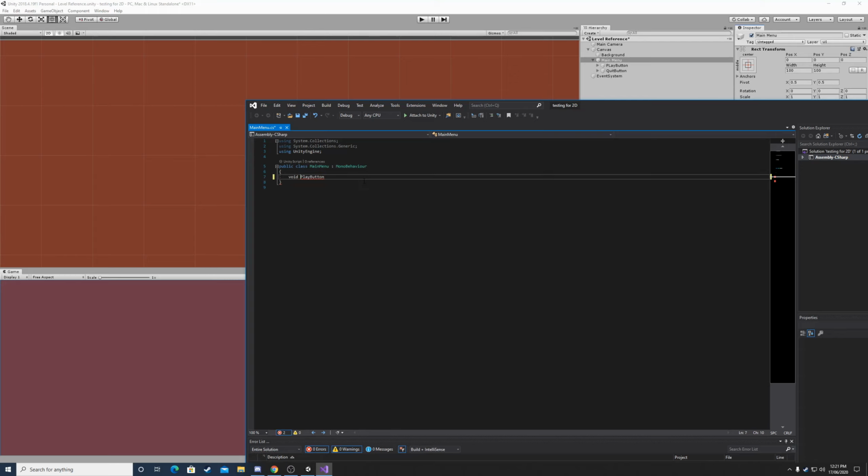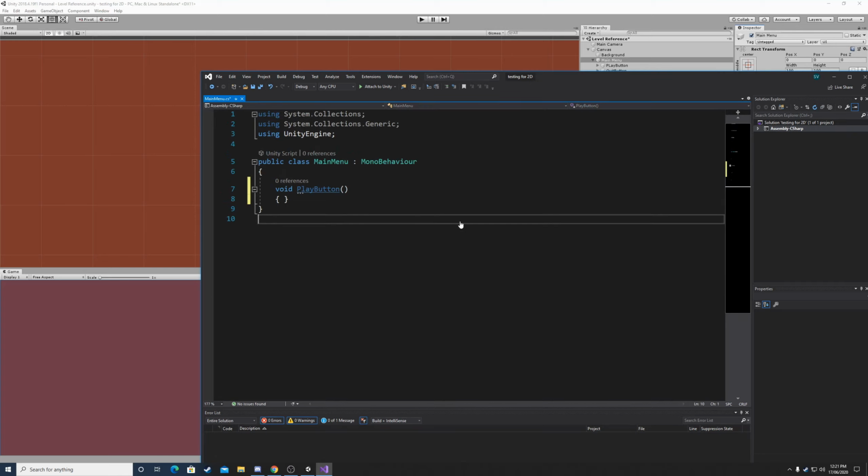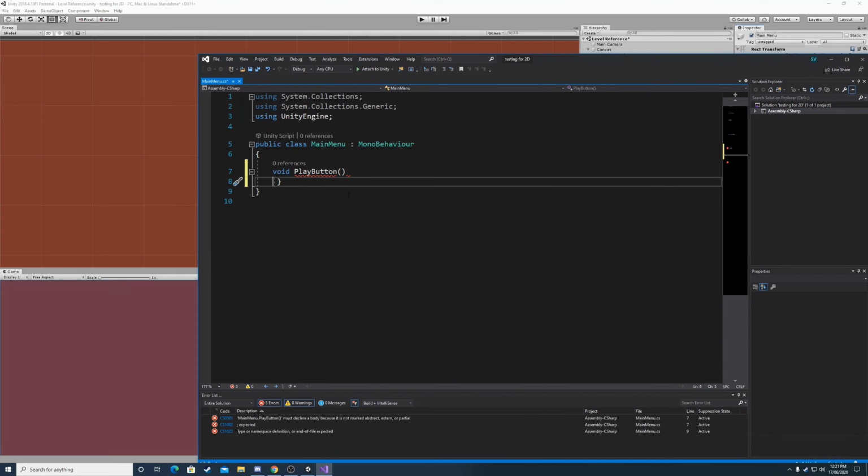Let me make the code a little bit bigger here for you guys, so it's easier to see. So we now have a void play button, and let's write some code into these curly brackets.